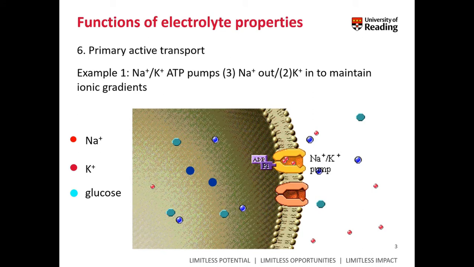So in terms of active primary transport, you perfectly know how the sodium potassium ATPase pumps are important in maintaining ionic gradients by pumping sodium outside of the cell and potassium inside of the cell and avoiding the leakage of sodium in and potassium out that would lead the cell to die. Sodium potassium ATPase pumps use up to 75% of the ATP of a cell in neurons, around 30% in a bacteria, and something between these two values in any other cell of the body. So you can tell how fundamental this protein is.